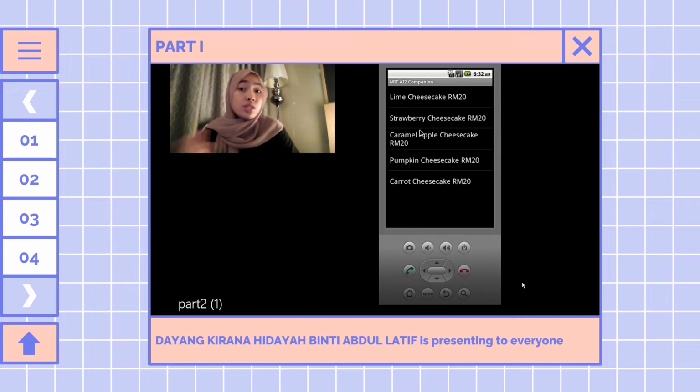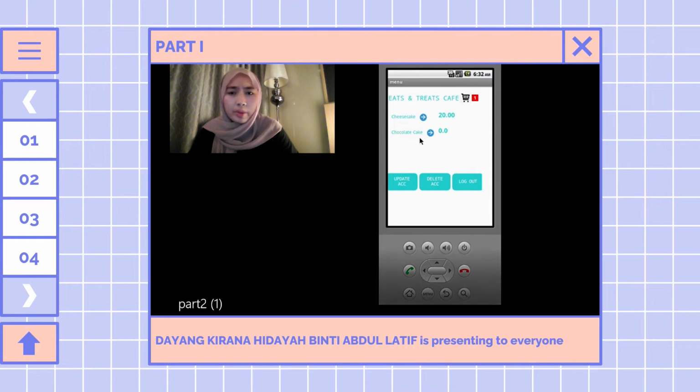So basically you just have to choose anything that you like inside this, and it will count and sum up everything at the menu page. All right, so let's just try to press something, which is caramel apple cheesecake or strawberry, something like that.